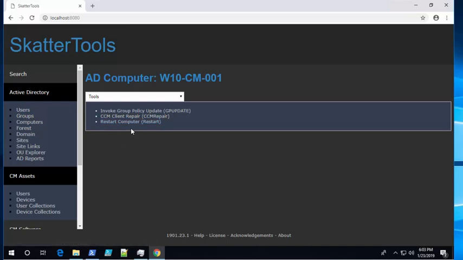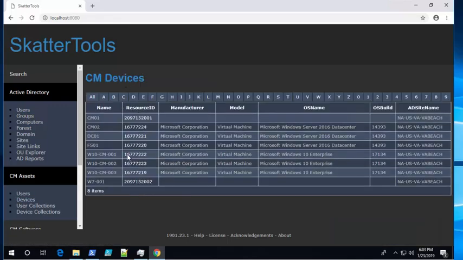I'll probably add some more. I'm not trying to reinvent right-click tools. They've already done a fantastic job. I just want to put a few basic things in here. I may add a few more, but I don't plan on trying to compete with them on that because they do a fantastic job. So hats off.